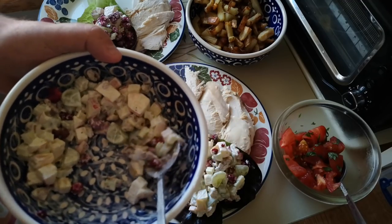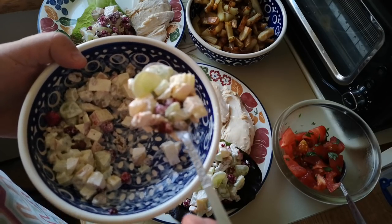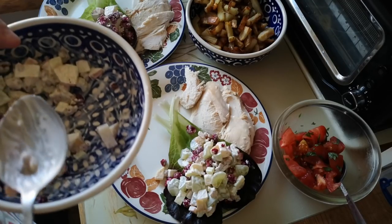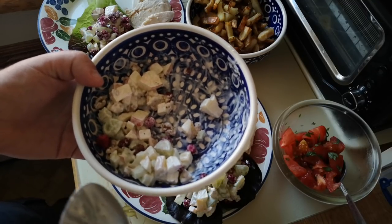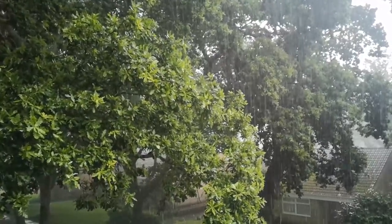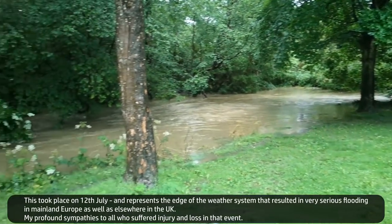A Waldorf-style salad with strawberry spinach berries. Let me taste a bit of this salad with those berries in it. They are a fine addition — the sweet, fruity earthiness is definitely present. So, just in the last six hours or so, we've had an extraordinary amount of rain, and this little stream — a tributary of the River Hamble that I've brought you to before — which is normally just a little trickle, is actually a raging torrent right now.